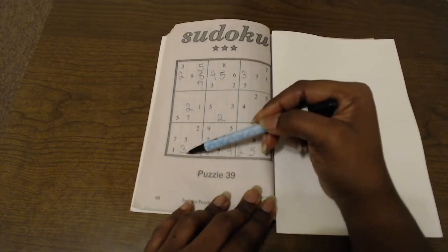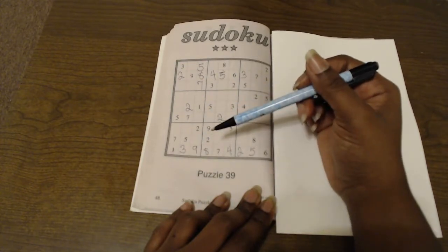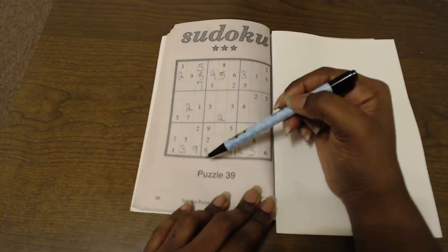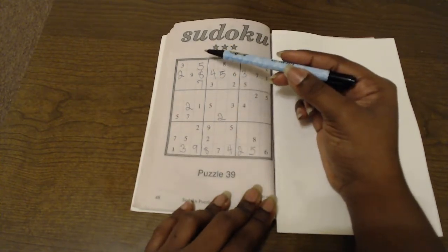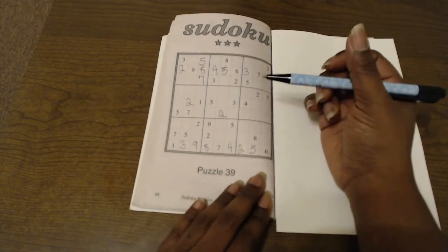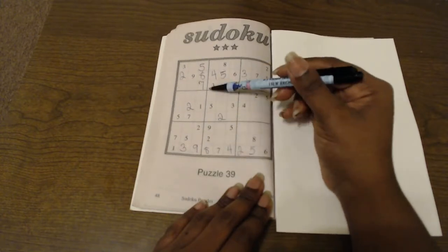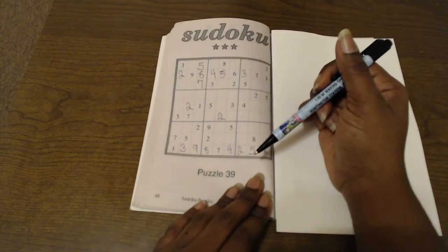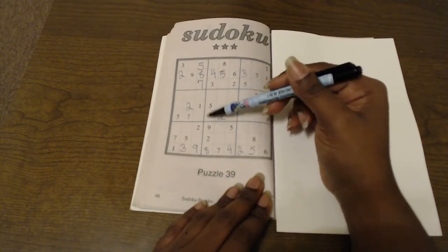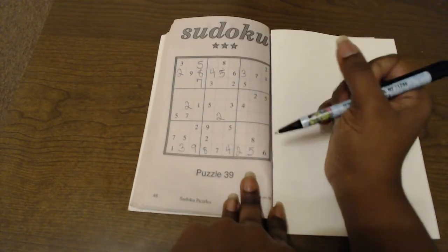So this one, the one is going to be somewhere here. 1, 2, 3, need a 4. 5 has to, okay, there's a 5 there. 5, 6, 7, 8, 9. Nope, not enough information just yet. 3, 4. No, 2, 3, 4, 5. Need a 6. Has to be here. 6, 7, 8, 9. Nope, not enough info.